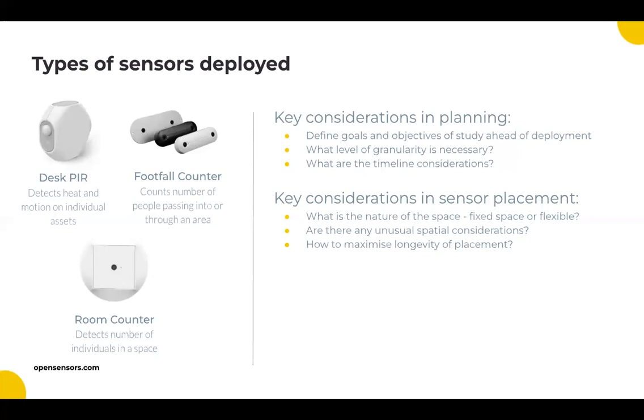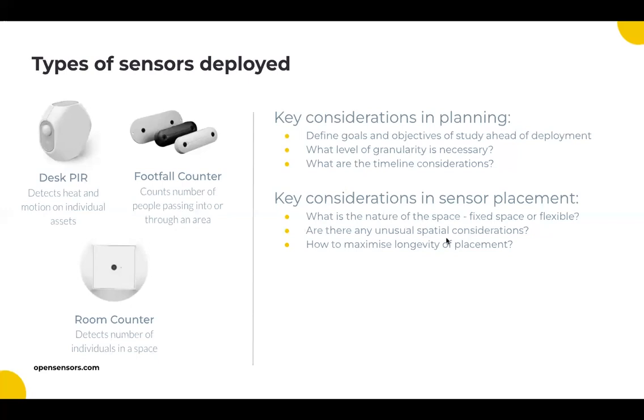And each of these sensors is very valuable in these kinds of decisions. But going back to your guiding principles, it's more a case of what do you actually want to know. Do you really want to know exactly how many desks you need per floor, or what kind of desk capacity you need, or do you just want to know roughly how many people are on the floor at any one time and what kind of space fits that? And it's those kinds of considerations that will then dictate which sensor you deploy throughout your offices.